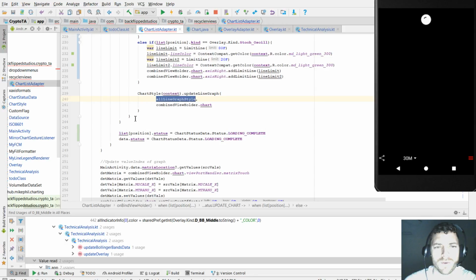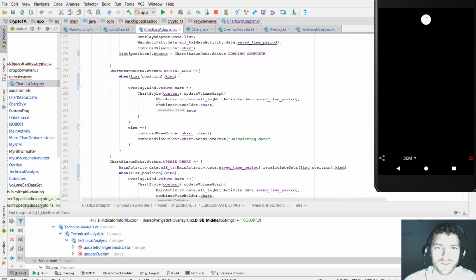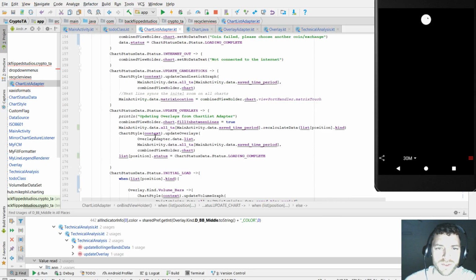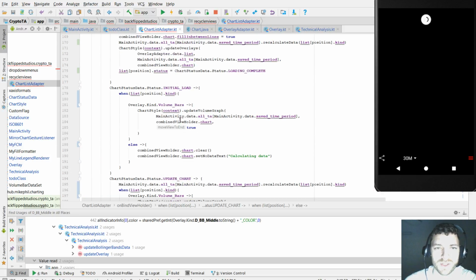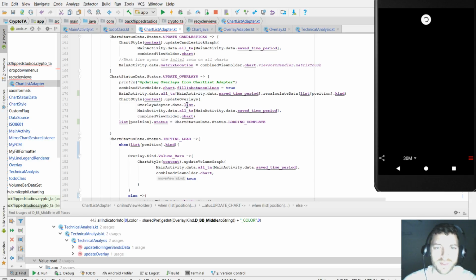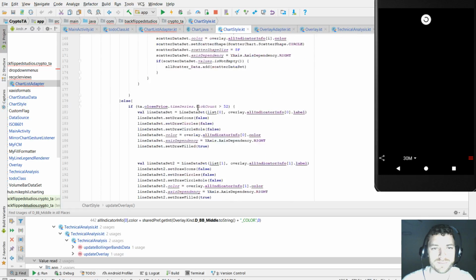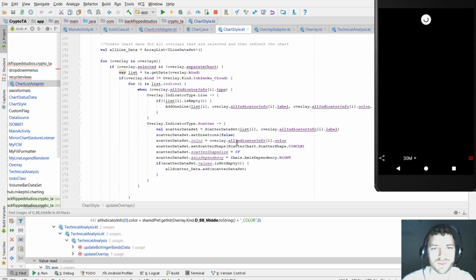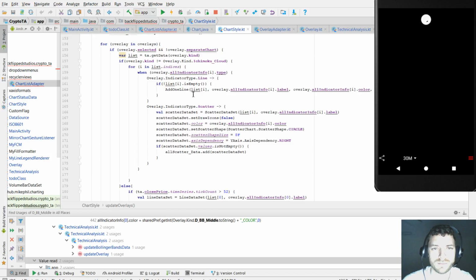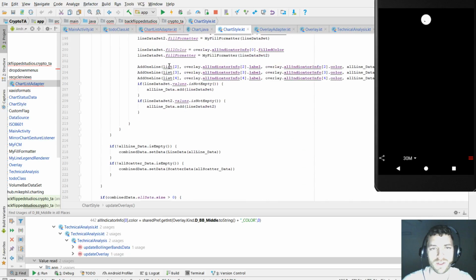And I think this is for the update chart. Yeah, so that's pretty much everything, because the overlays are already handled. This is for the separate charts, the update chart, separate charts. Overlays is already handled, it just gets updated, because the overlays are configured to be able to do any kind, all the types. So different lines, scatter. So yeah, that's already configured to be able to handle all that.